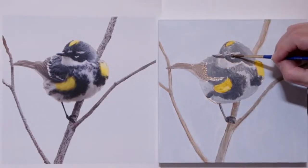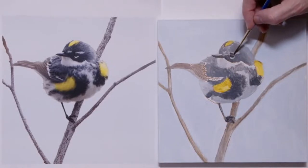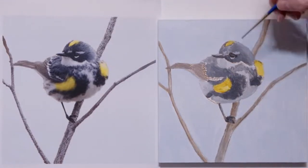Let's just blend that in a little bit and bring in some of that dark just over top of the eye, and around the front of the eye.